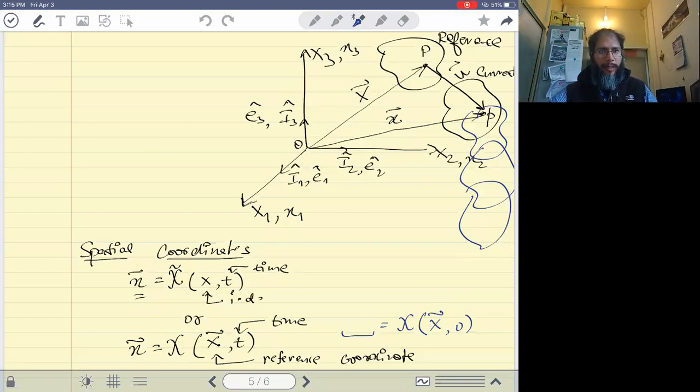Right, so Saurabh has replied, it's capital X. That's correct. You'll get capital X back because the reference configuration was defined as the initial configuration, that is at t equals 0. So if I take the kappa function at t equals 0 with capital X, I get capital X back. So capital X is defined as the kappa function at t equals 0. So kappa contains this information in the function form. So it's just an identity map from capital X to capital X.